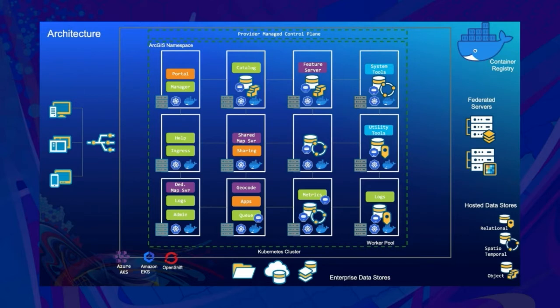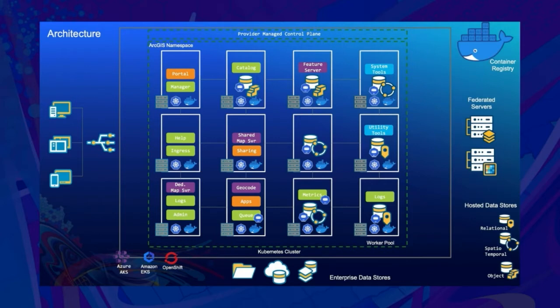After reviewing the key concepts, let's look at the architecture of Enterprise on Kubernetes. The architecture may look a bit intimidating at first, but I'm going to walk you through it systematically. Before you begin, you need to download from My Esri the deployment scripts and license files. Remember that the bulk of the software is in the container registry, so the initial download from My Esri is just a handful of scripts. The next thing that you need to have is access to the Docker Hub Registry.